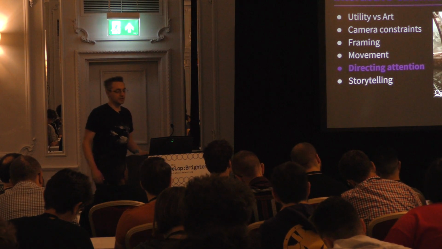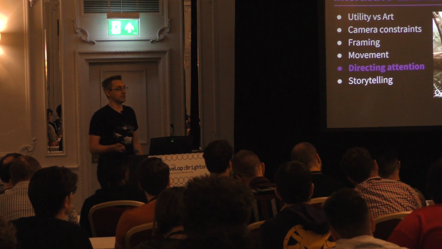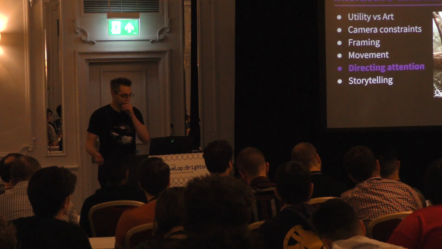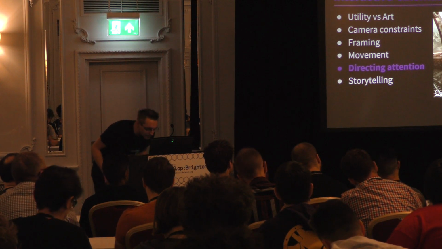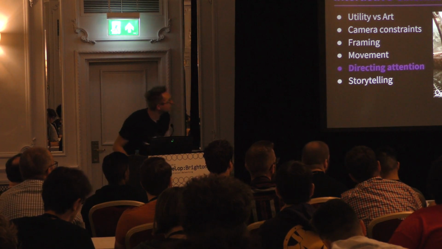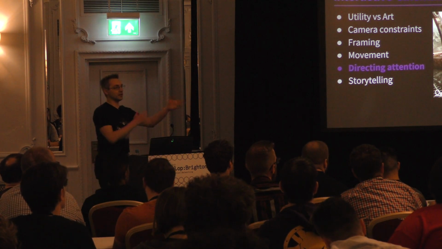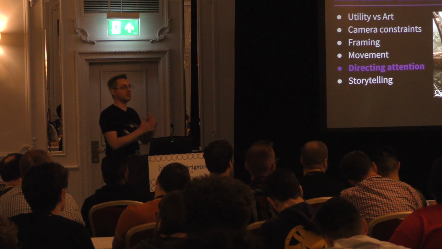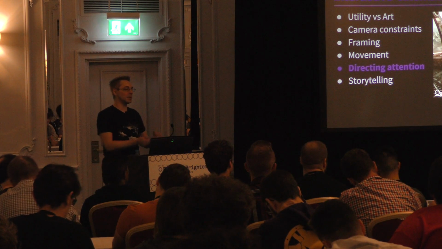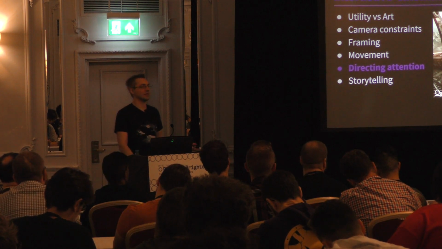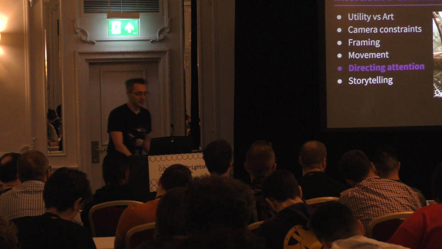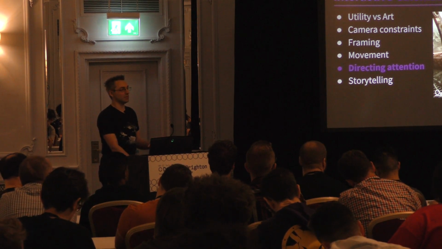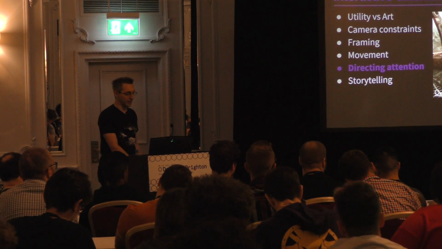Gears of War handles that in a different way by giving you a button prompt to say, yes, I am happy for the game to show me something. Is it on there? There's a Y button prompt to look at a dramatic cutscene if you are willing to do that. If you're in the middle of shooting something, you just don't press the button. You don't have to see it. So there's a simple branching choice to allow the player to decide whether the game is going to take over the camera or not.